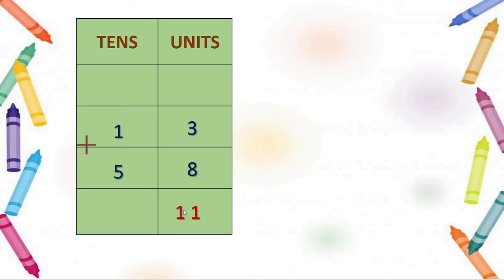And this left hand side 1 will move to tens place because that is carried over to the tens place. Okay. Now 1 plus 1 that is 2. Right. 2 plus 5 that is, yes, 7. Very nice. So our answer is 7 tens, 1 unit.